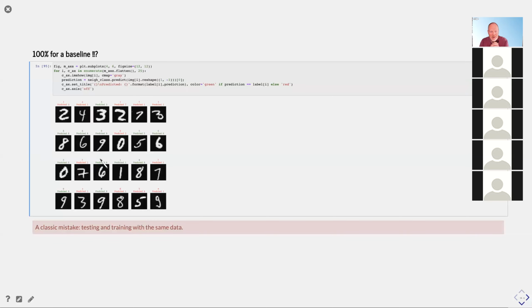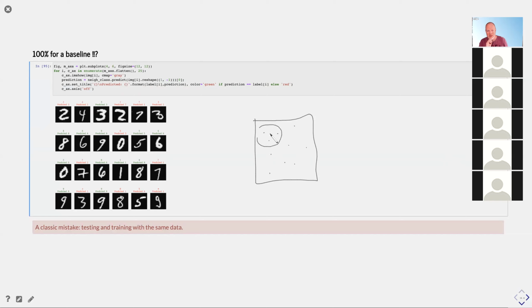What we did was a very common mistake, that we used the same data that we trained with to test it. And that means, let's just draw some decision space. We had our different points in some decision space here. This is our training data.